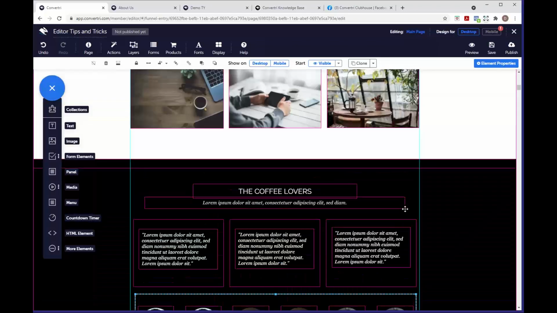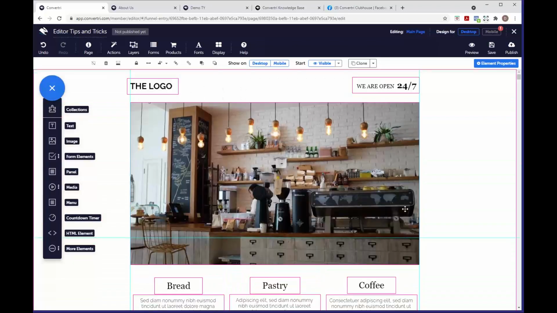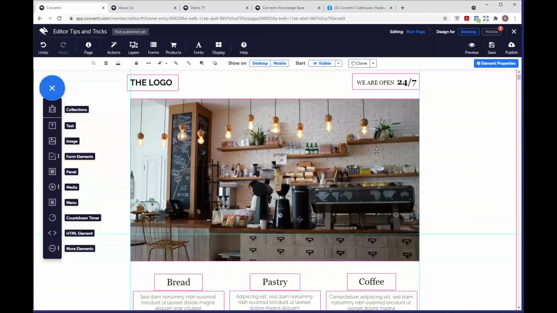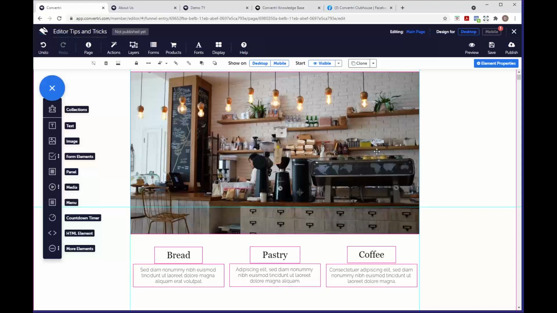Okay, so we're now moving on to the most important thing, in my opinion, on this webinar, and that is learning how to build a page in desktop mode so that in the mobile version, it mobilizes well. And when I say mobilizes well, what I mean is that Convertri's automatic generation of the page makes it look as near to this one as possible. So if we take this page for an example, this is a Convertri template page that we have deliberately left built out in a way that mobilizes poorly. And I'll show you the example of that now.